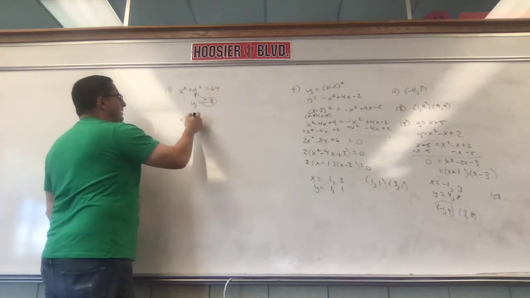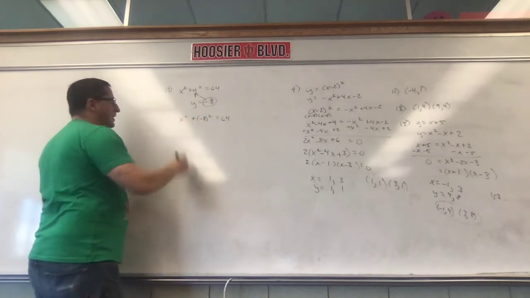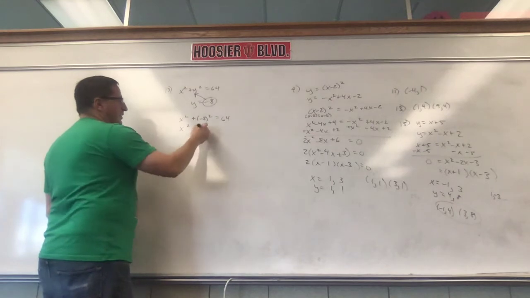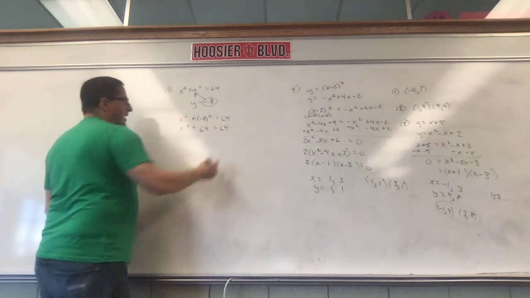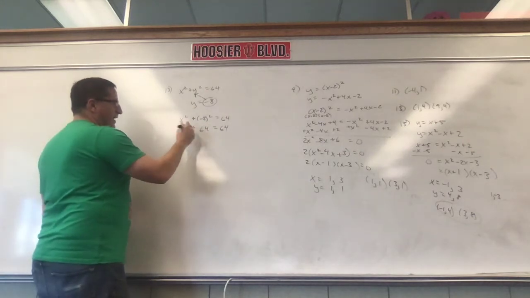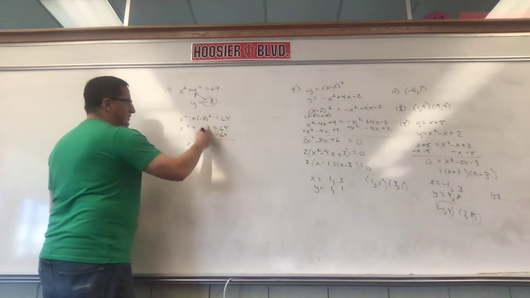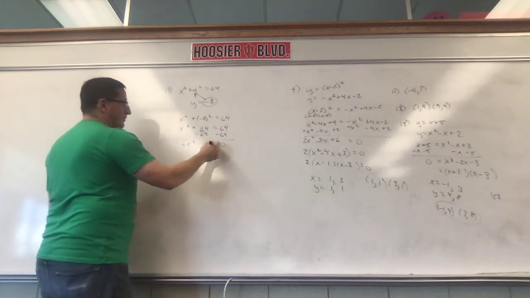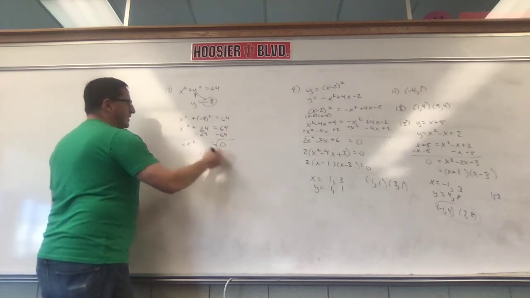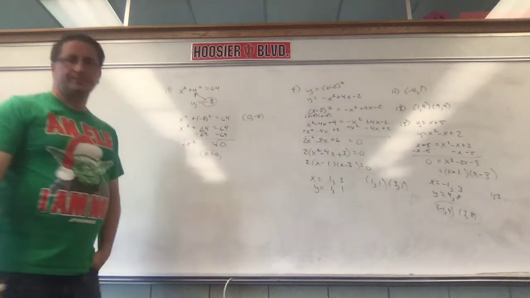So x squared plus negative 8 squared is 64. Now, we could factor this, but we don't need to. We could use square roots because there's only one x. Minus 64, minus 64. X squared equals, those cancel, and so do those. Square root, x is 0. So the answer is 0, negative 8. That was an easy one.